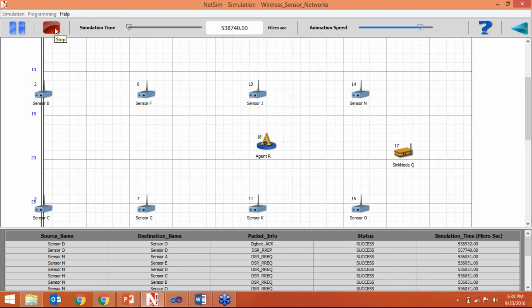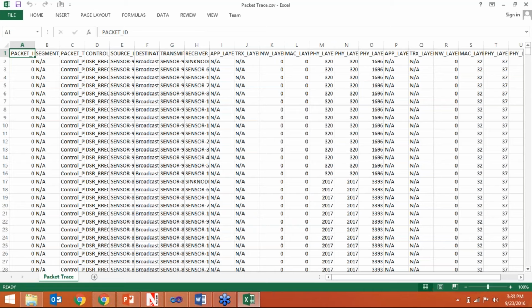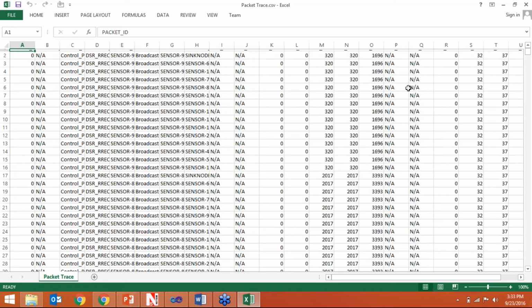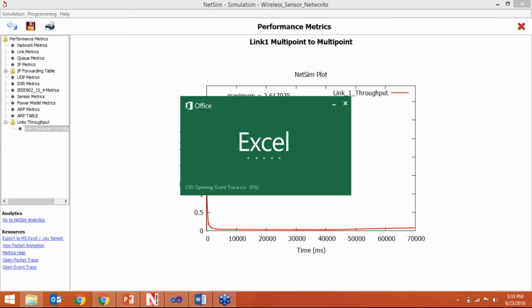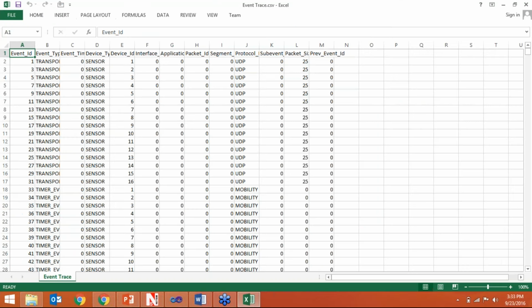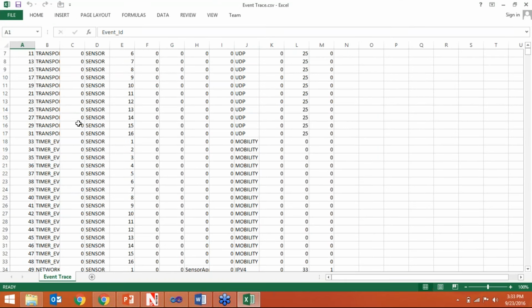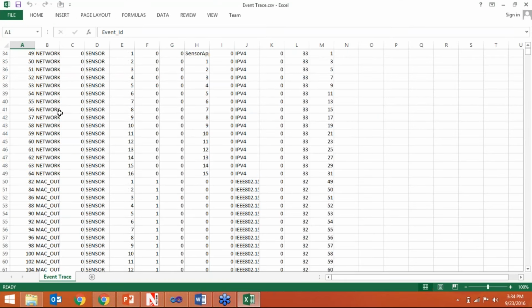We can use some tools of packet or these Excel files for freezing and filtering the packets. Likewise, we have event trace, having information according to the events.